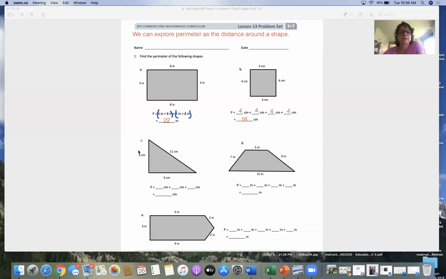Okay, that was easy. Let's go on to shape C. Shape C is a triangle. It's a polygon because it has straight sides and is closed, but this one only has 3 sides. So you can look at the number sentence they gave us, and sure enough, they have 3 blanks, 1 blank for each of the 3 sides. Go ahead and fill those in for the sides that you see there.